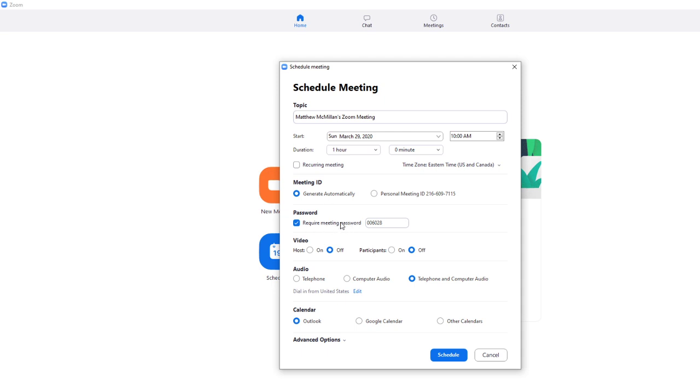Requiring a meeting password is unnecessary. It adds one layer that makes it more difficult on your people. Uncheck it. Make yourself the host. Click on Make participants, so click on. This allows you to mute people and to utilize different controls that are helpful.